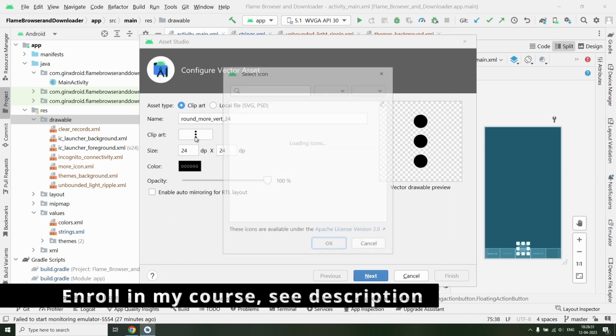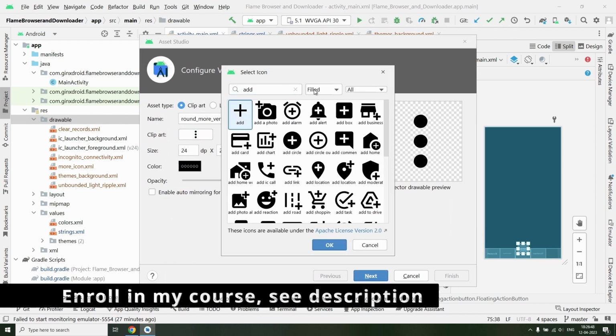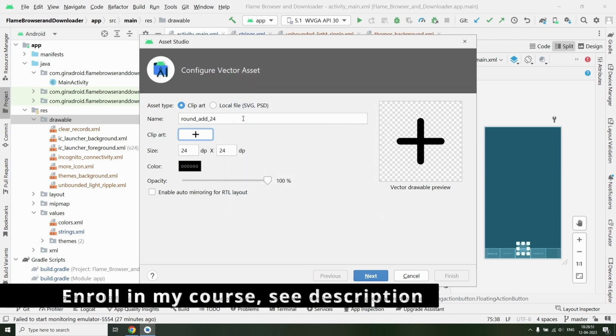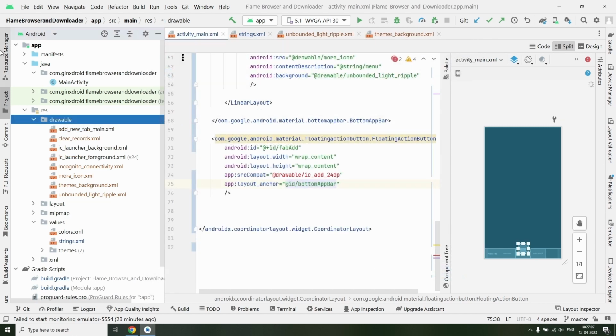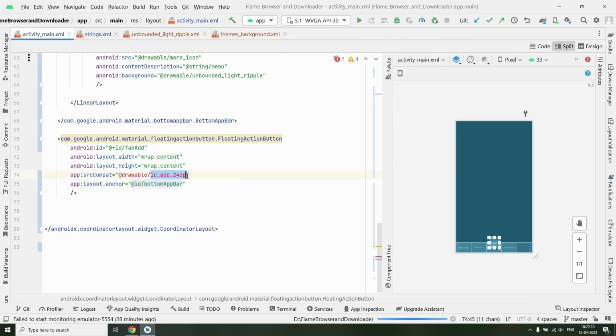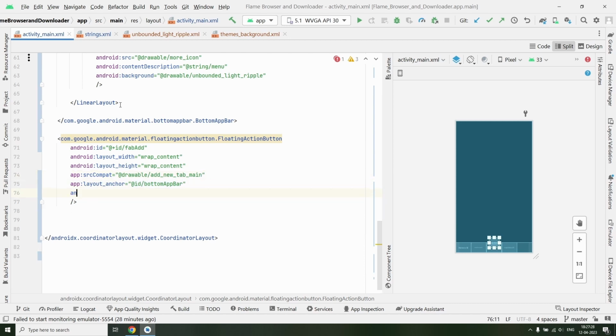So we'll create a new vector asset, add round version, we'll specify that add new tab main as source for our floating action button, and it requires content description.